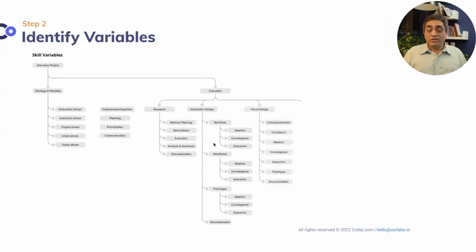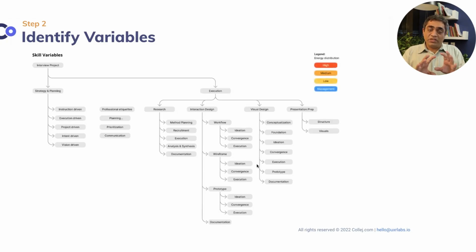And then if you were doing the visual design, what exactly are you doing? Are you able to conceptualize, do the foundations, do ideations? Are you able to converge, diverge, execute, prototype, and document? And finally, the last one is, how are you able to present? Are you able to present your content? Because again, in a workspace, it's really important that you do the work and then you present it to other people and get people to sign on to what you're doing and the way you're thinking. So I think that is something that is really, really important.